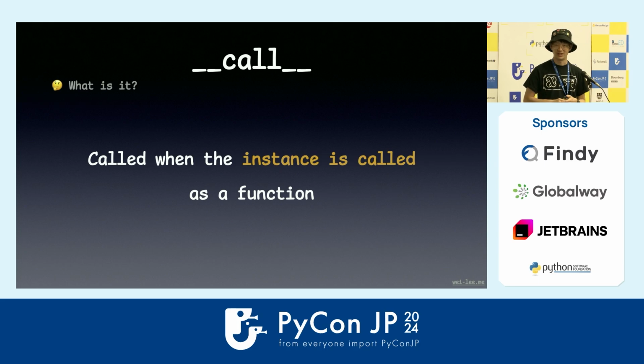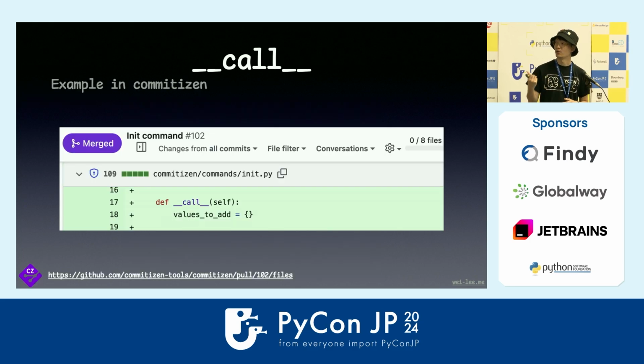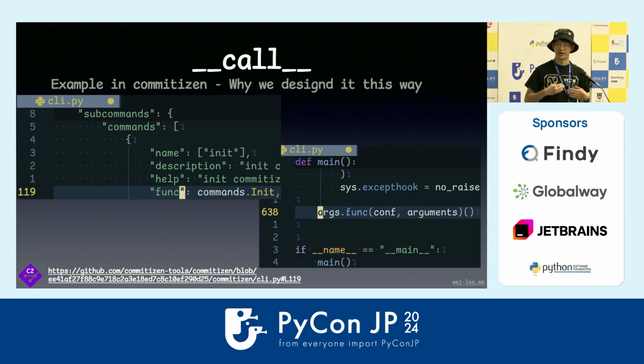So, yep. The next thing is dunder call. This method is called when you want to call your instance as a function. Yep. And here's how it's used. If you define a dunder call, then in this example, we'll just print this message, and you can initialize an object from the example class, and you can just call it, and it will print the message. And we're actually using it in the Airflow CLI commands tools. It's not the whole function of this dunder call method, and why we are using it.